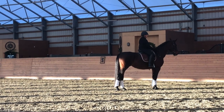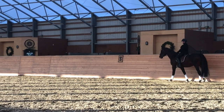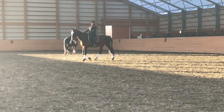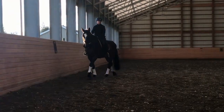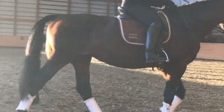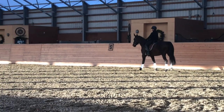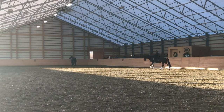Very good. Now we go to the left, walk a little bit. Position to the left a little bit, until she's listening a little bit more to you. Don't let go of the right rein. Keep connection with the outside rein. Open that right arm a little bit to the right. Yes, like this. You see?